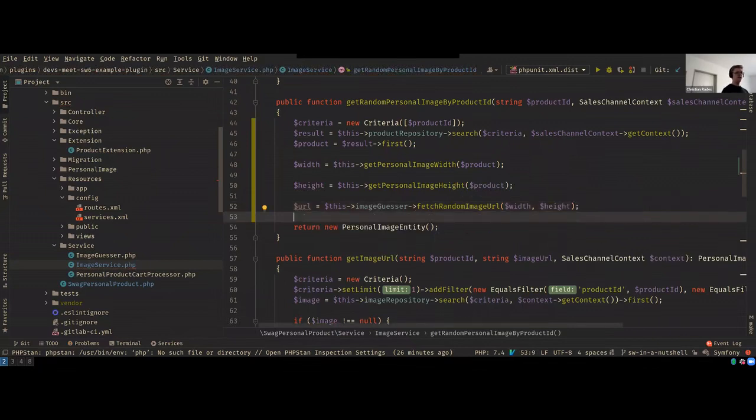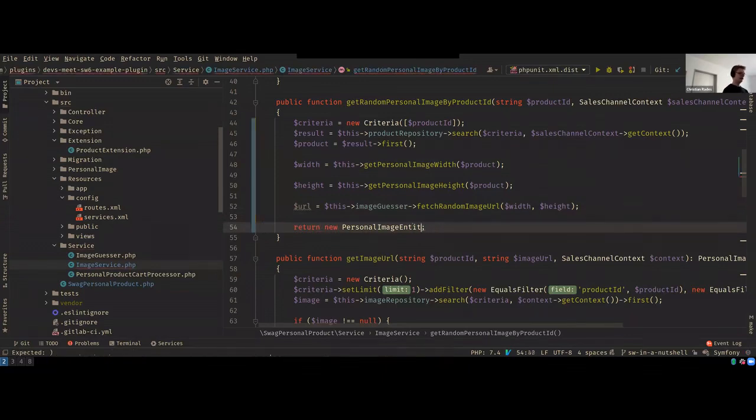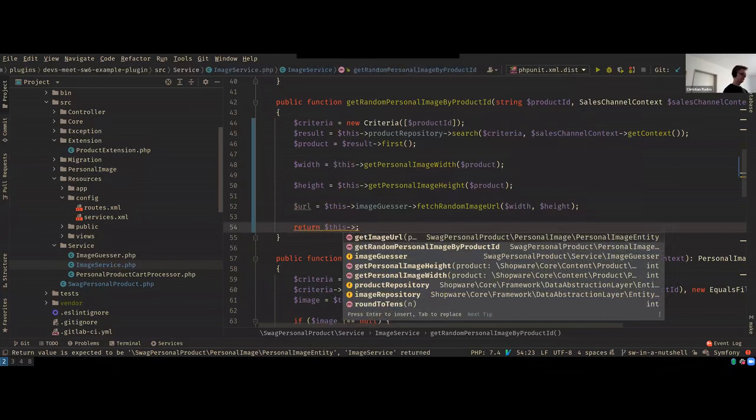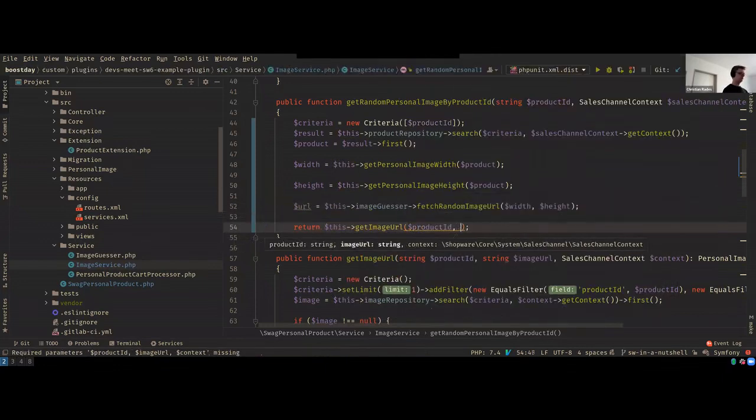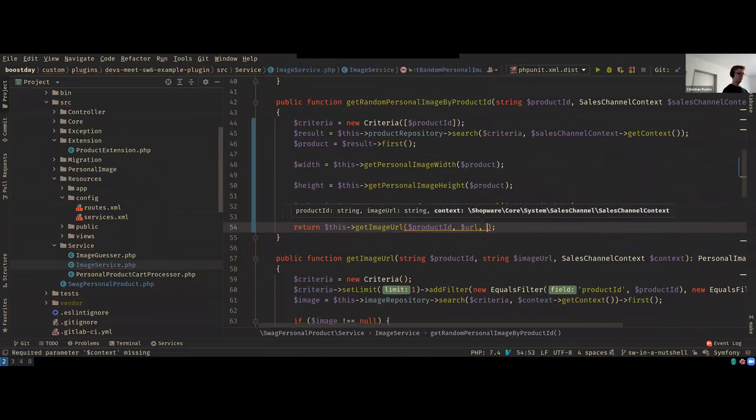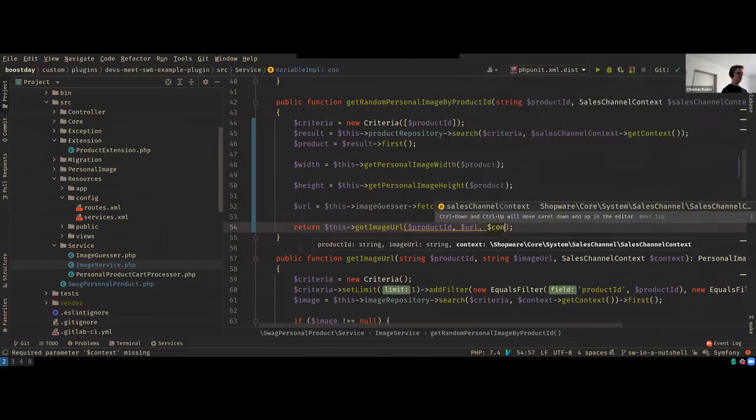And then what we can do is get an entity with that image URL. So let's just call this. And again, we need the context here.